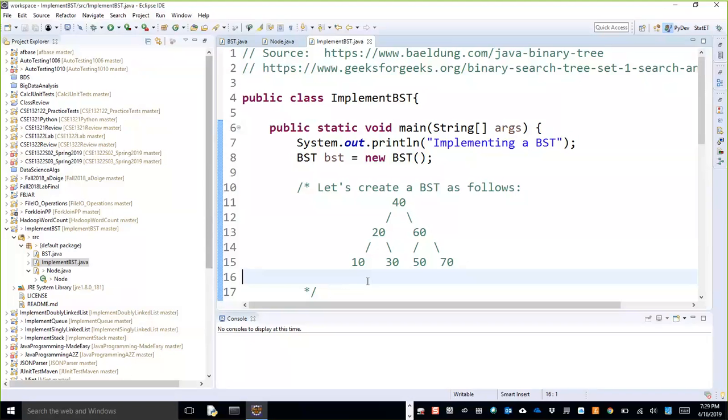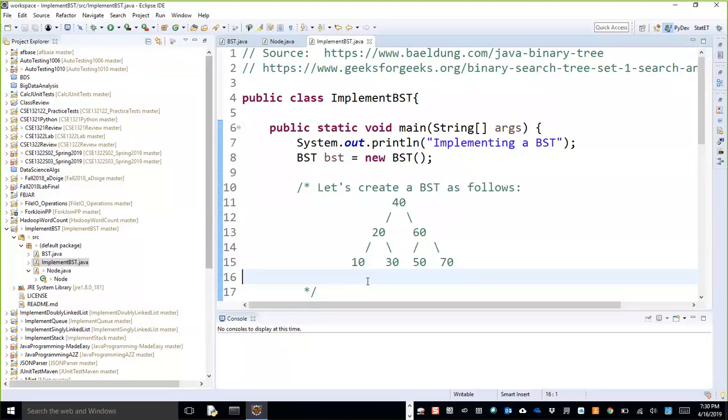Then you will start from 10, all the way to the end, the leftmost side, and then you will put 10, 30, 20. Your parent will be all the way at the end. For the nodes 10 and 30, who is the parent? 20 is the parent, right? So 10, 30, 20. So this is one branch, and on the other side the branch is 60, 50, 70. Who is the parent over there? 60, right? So 60 will be all the way at the end. So then 50, 70, 60.